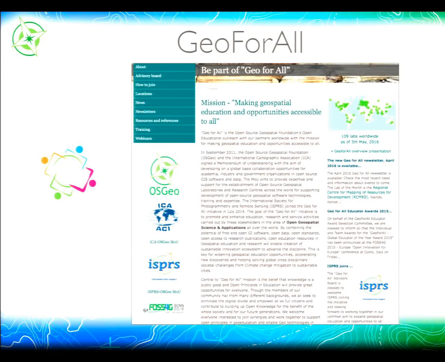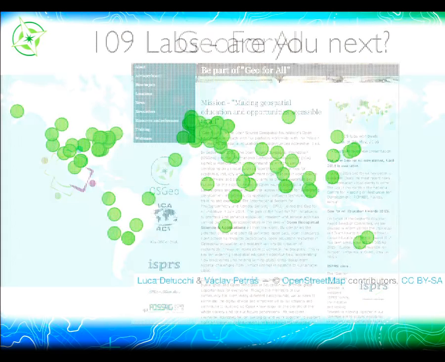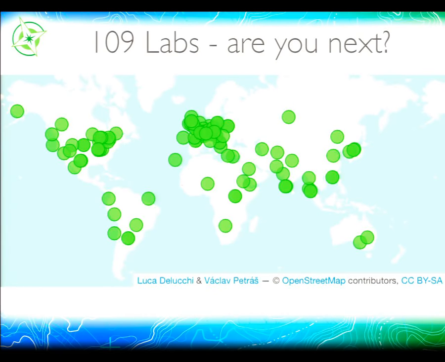And as I said, a lot of these organizations are gathering up under this GeoForAll banner. And GeoForAll, 109 labs out there in the world. This is proving an amazing outreach effort. One thing I love about it is that it's a long-term play. This is the kind of long-term play that education can make that private industry sometimes cannot. So this is really setting us up for the future.